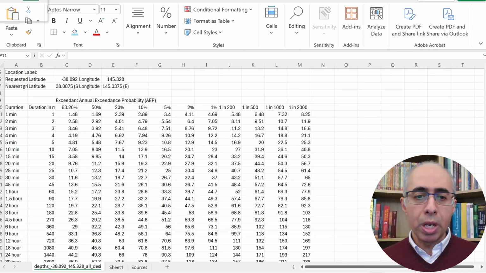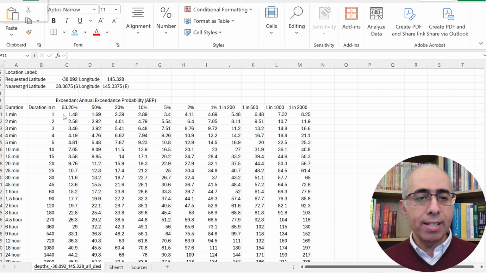So when you go to the BOM website and download the IFD rainfall information, that comes in a CSV file. Of course, there are other options like a graph or PDF files, but we prefer the CSV or the Excel file. So this is how it looked.